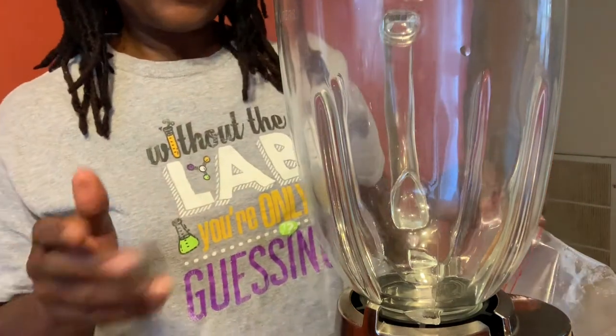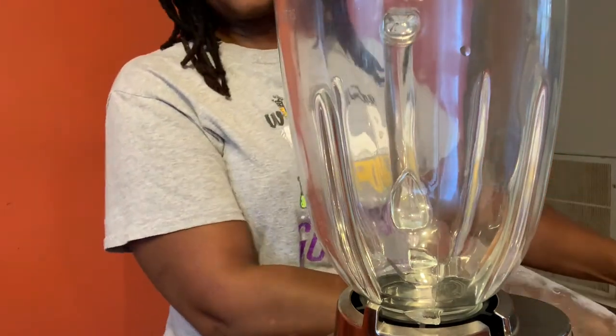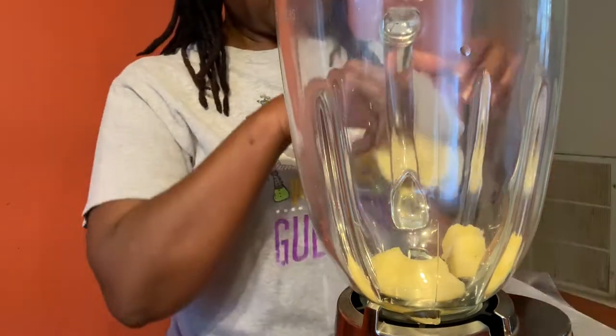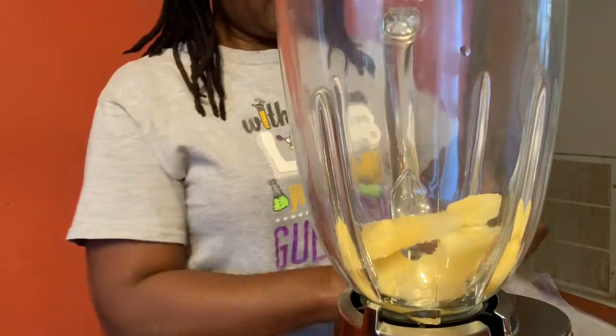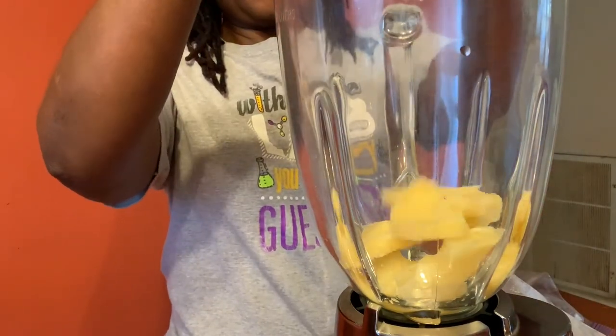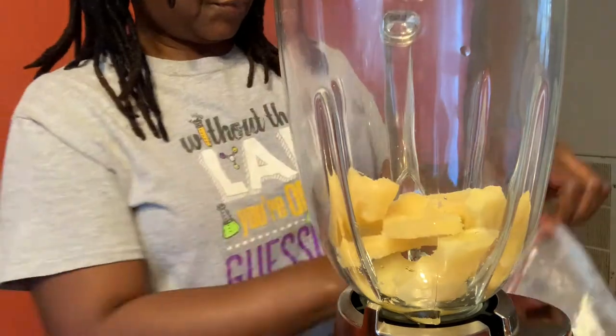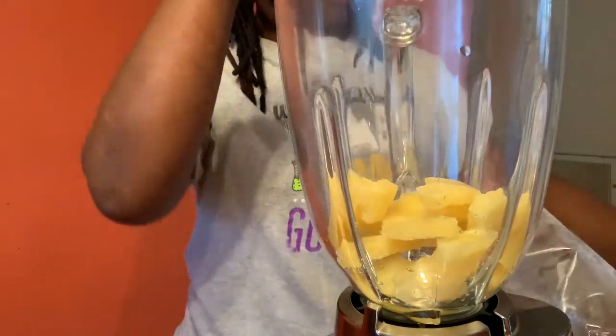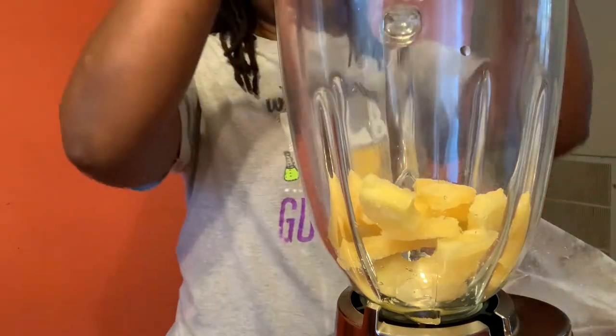The one from the can. So, you know, that's what I do. Put that in here. This is one can of the pineapple I just bought, and put it in here. Put that in there.